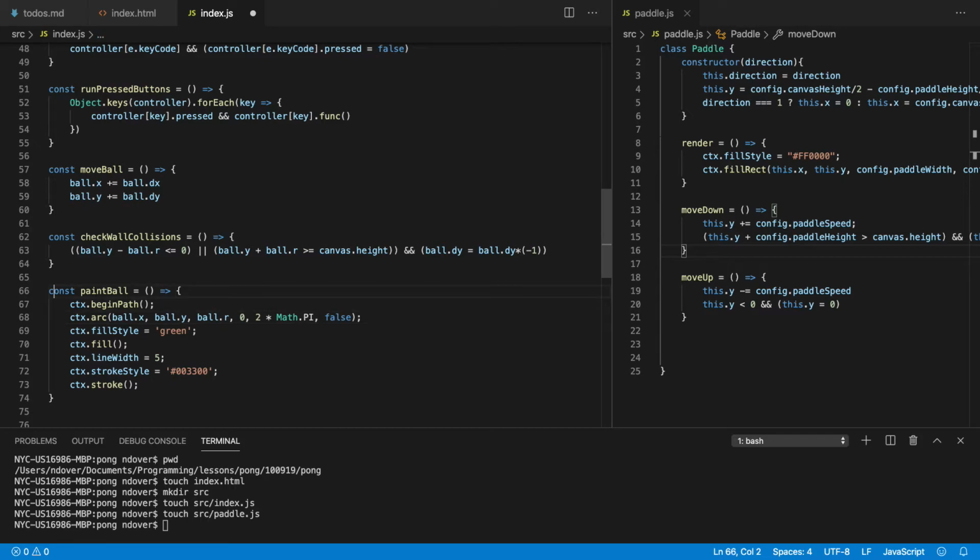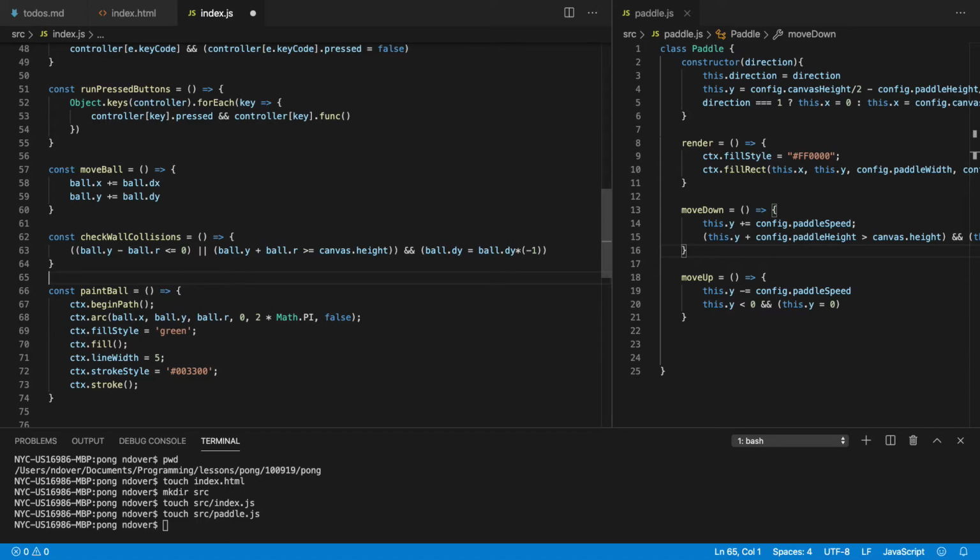So now comes the real pain in the ass of a part, which is to check to see if it needs to hit the paddle, right? There are only two times that I need to check to see if it's hitting the paddle: if it's past this line, or if it's past this line. So I'm going to create two parts of this function. First part is, hey, do we need to check a collision with the paddle? If so, then the second part is, hey, did it collide with the paddle?